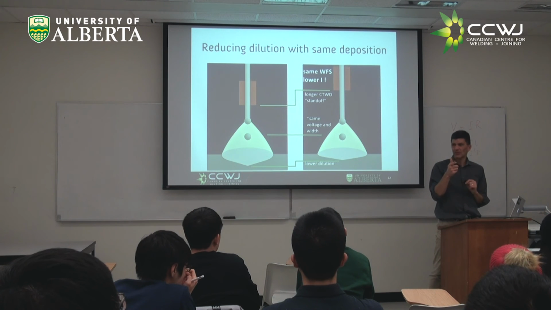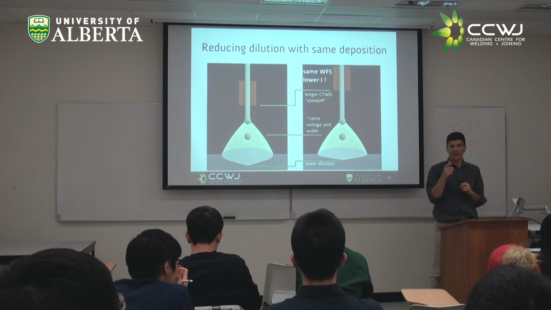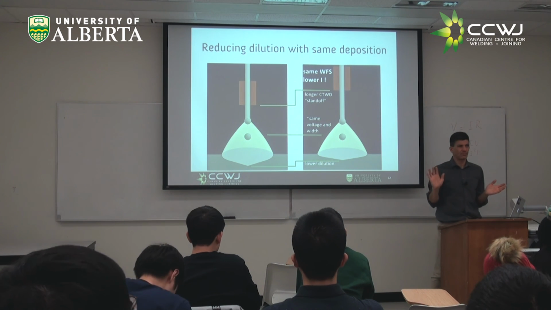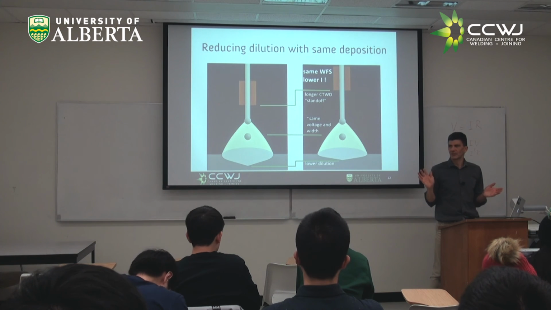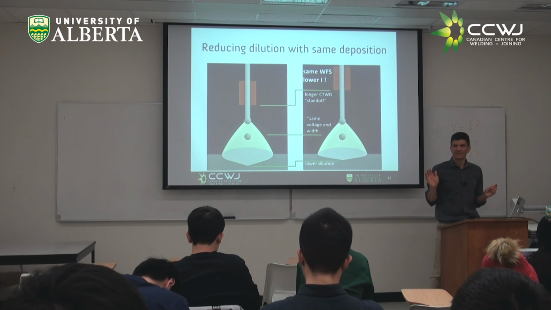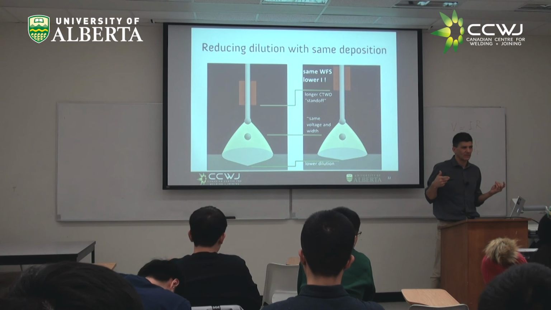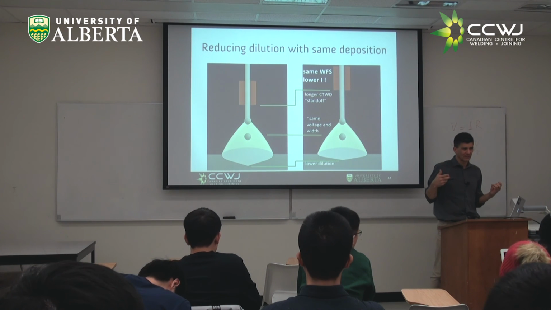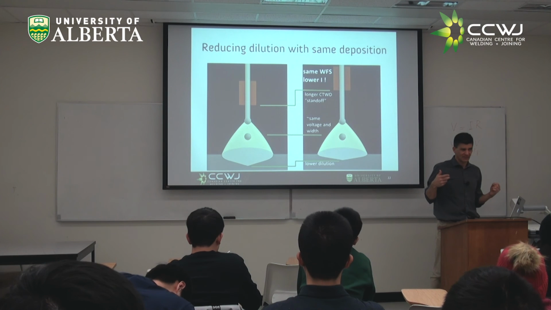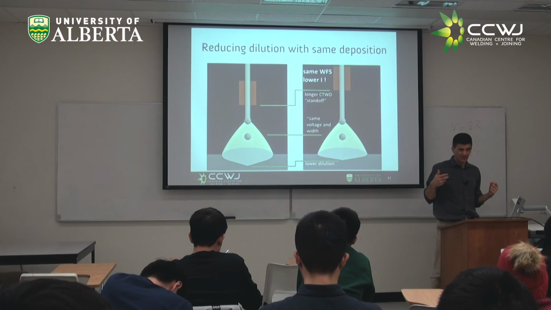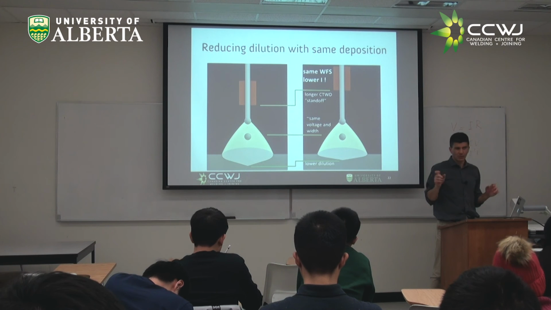AC waveform? All right, Mitch suggests AC waveform. Yeah, and this is right. I would like somebody, not Mitch, to suggest why AC waveform would be good at reducing dilution. Is it that the current fluctuates? It's true, but so what? You switch between having your plate be a non-thermionic cathode and your wire being an anode. So if I switch that, what happens?